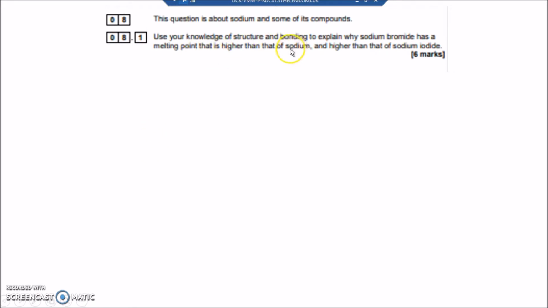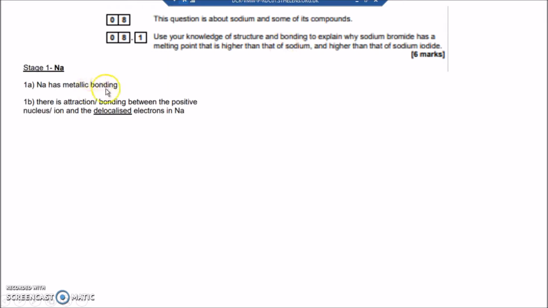We've got to consider what kind of bonding's in sodium. So it's metallic bonding. So you've got to describe metallic bonding. So it's got metallic bonding. What metallic bonding happens is the atoms release electrons which become delocalized. So the Na, the sodium, releases an electron, loses an electron, and each of the sodium atoms then become ions, Na pluses, and the electrons are delocalized. So there's an attraction between the Na plus ions and the delocalized electrons. That's a metallic bond.